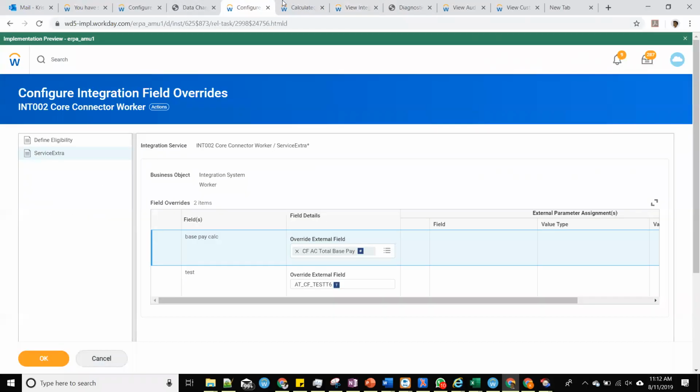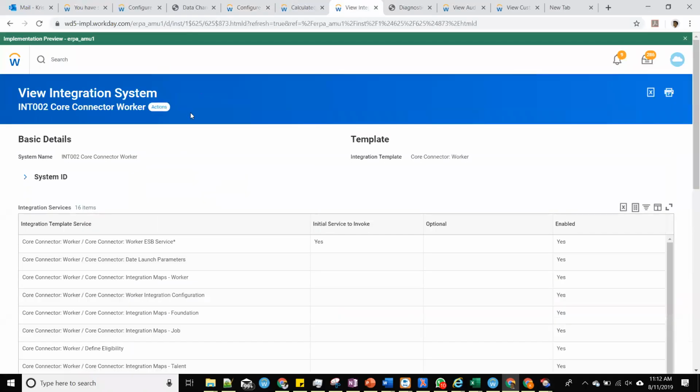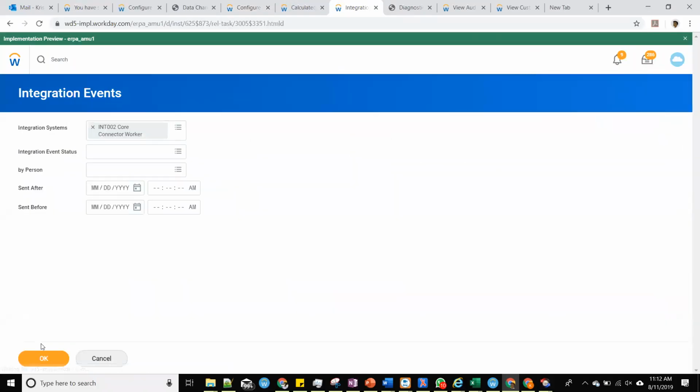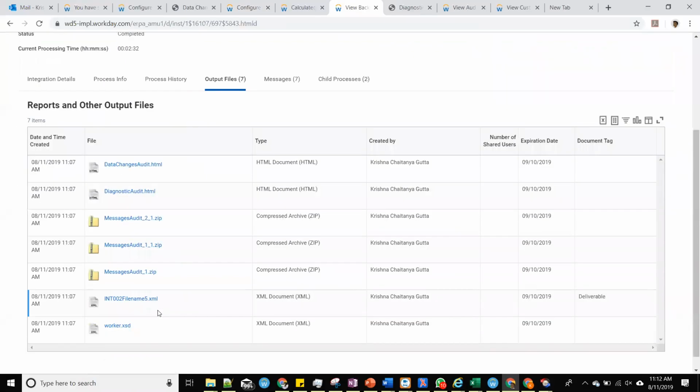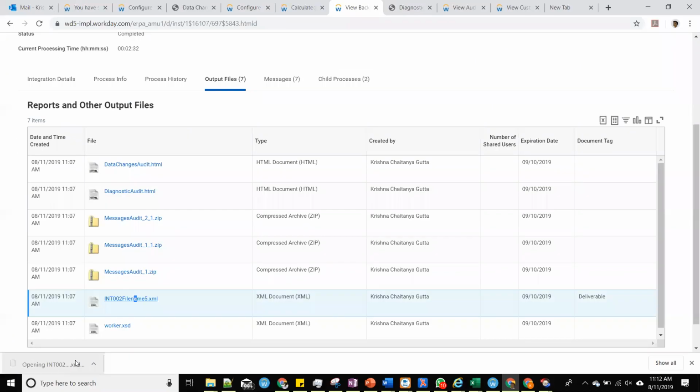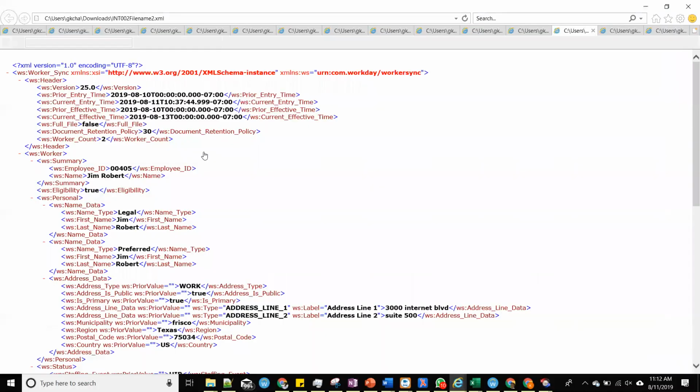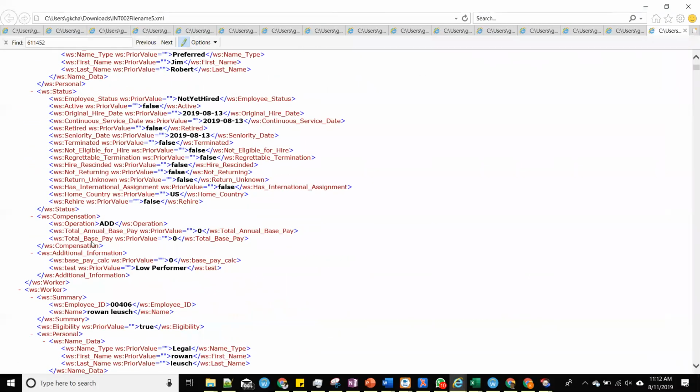Let me take you back to this screen really quick. Let's see the completed event. We just completed an event, so the latest event should have the additional information. You see, this core connector has this additional information section. This is nothing but your field override.